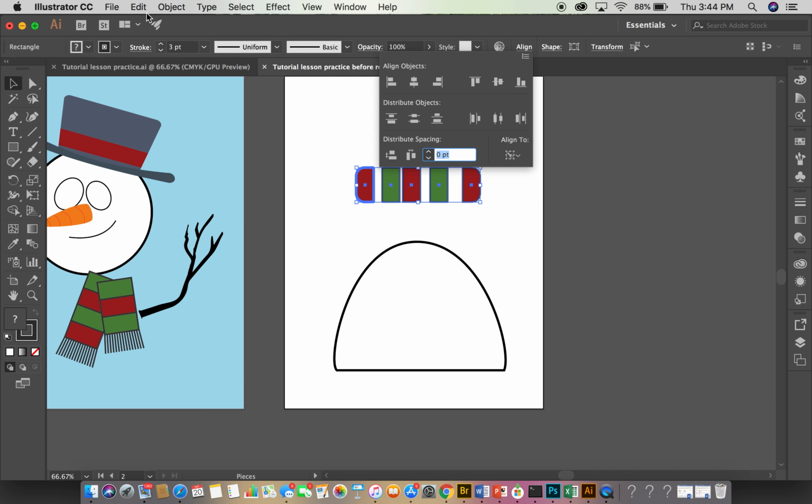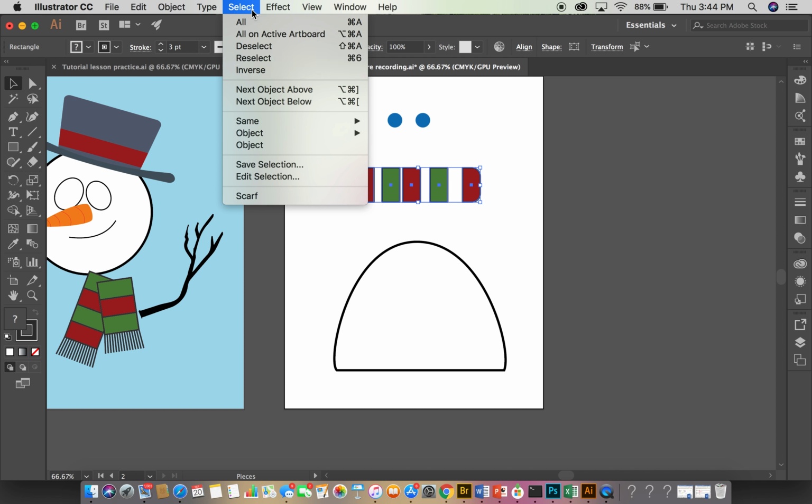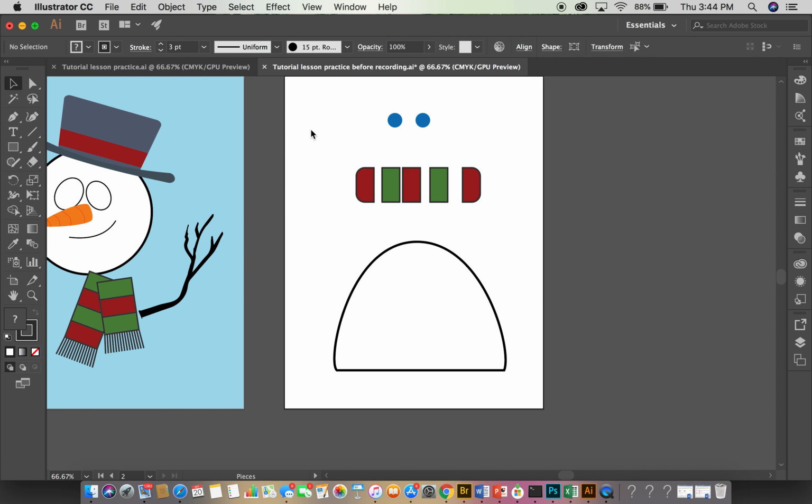Okay, so let's click off, or just click off there. You can also align content to the artboard rather than to a selection or key object. Aligning to the artboard aligns each selected object separately to the artboard. Next, you're going to align the white half circle shape.